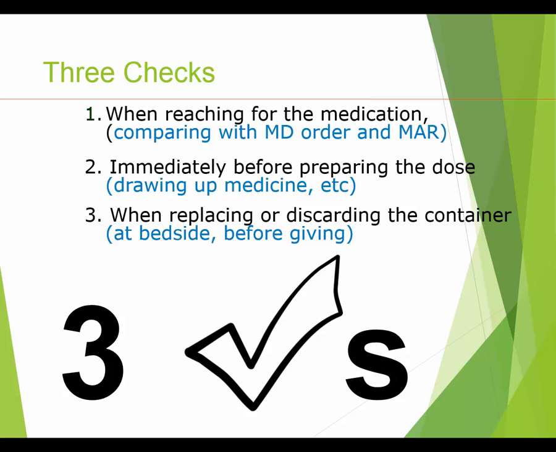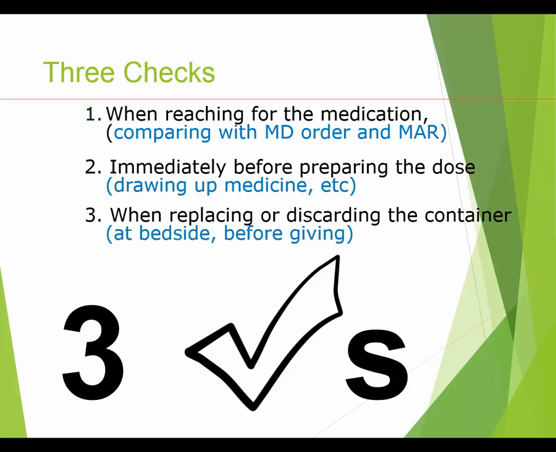Okay? There are 3 checks when you're giving medications. When you're in the sim lab, we'll hold you to do these 3 checks. When you're in the clinical area giving patient medications, we'll hold you to do these 3 checks. You check the medications when you first pull them. When you're pulling it out, you'll either have the doctor's orders and the chart right there, or you'll have your computer that says what is ordered, and you'll have your Pyxis you're pulling it from. You'll need to be comparing those to make sure that you pull the right ones. That's your check number one when you pull the medications.